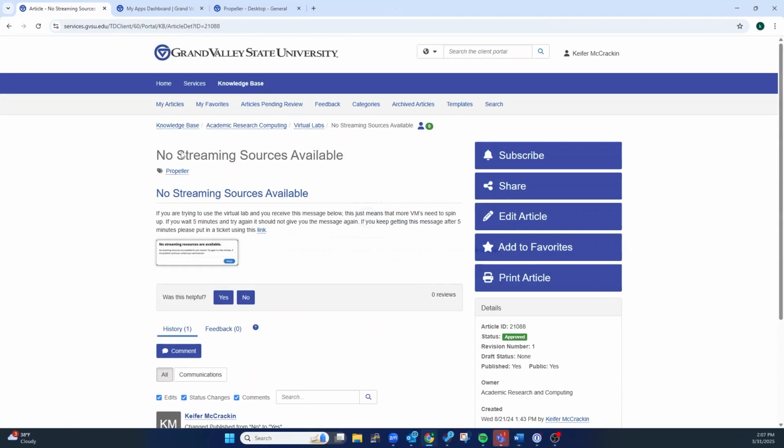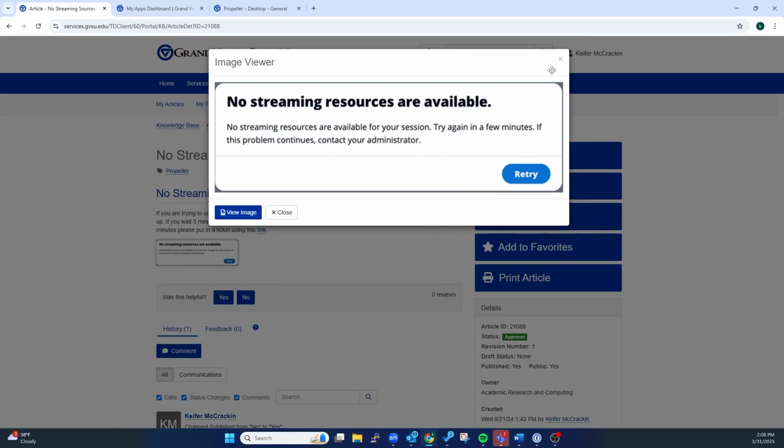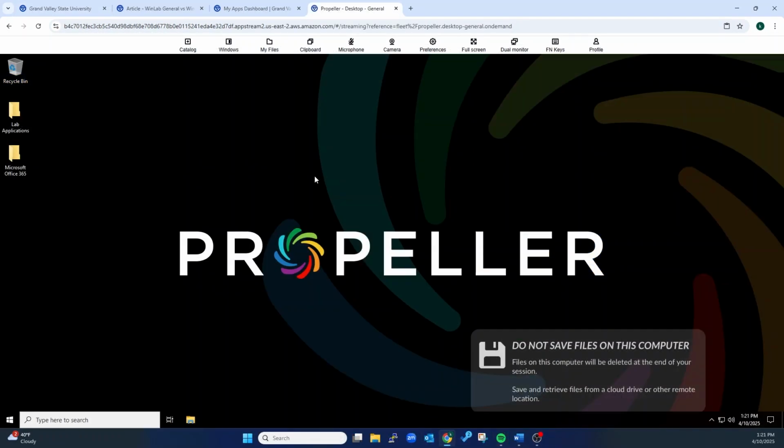If you see a resources not available message, it means all virtual machines are currently in use. Wait about 5 minutes while the system allocates more resources to get more virtual machines ready, then try again. Now, once you are in the virtual machine and you want to verify you're on the right one, you can do so by looking at the URL at the top, and you should see either General or Graphical. This will tell you which VM you are on.